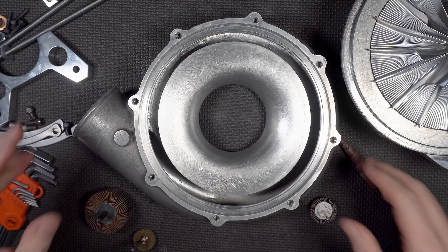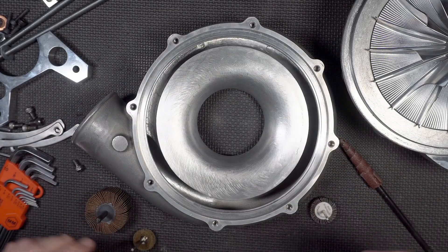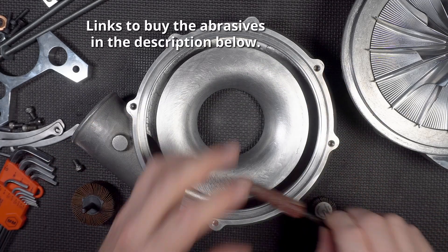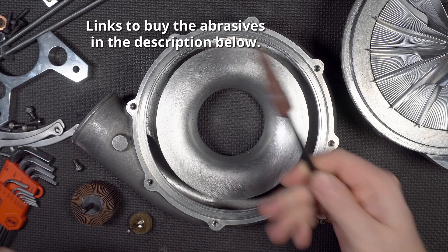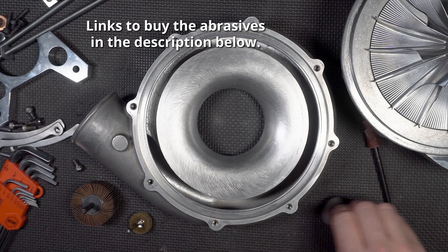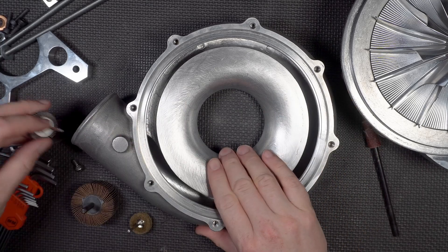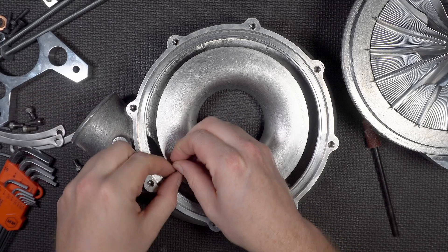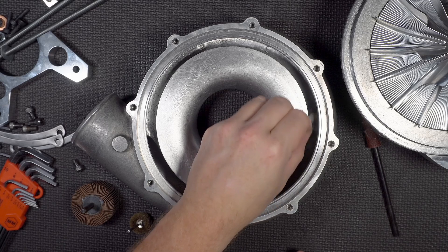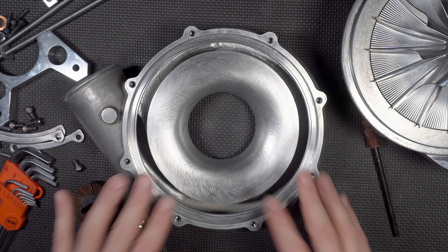After a couple of hours, I was able to get about 80 to 85% of the inside of the volute. I primarily used a flap disc like this — I think all the abrasives except for the Scotch-Brite stuff are 80 grit — and obviously a Tootsie Roll on an extension. When you use a die grinder with these things, you have to use a speed controller; otherwise they just go too fast. The real secret is these little flap discs in the Dremel — you put them in inside-first into the collet and then work your way around, which lets you get inside pretty well. We're going to ship this off to Line-to-Line Coatings where they're going to work their magic.